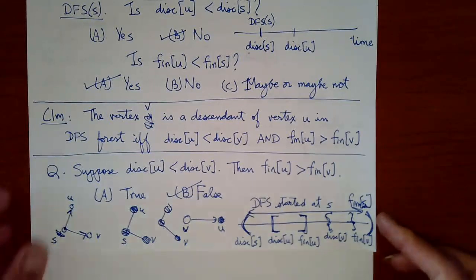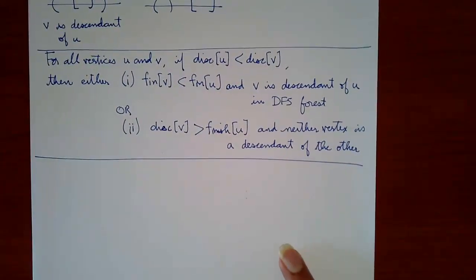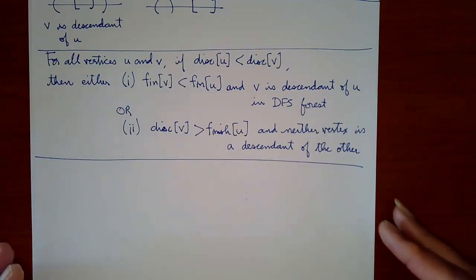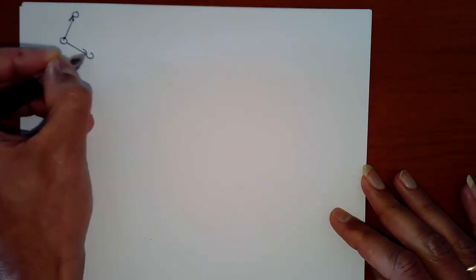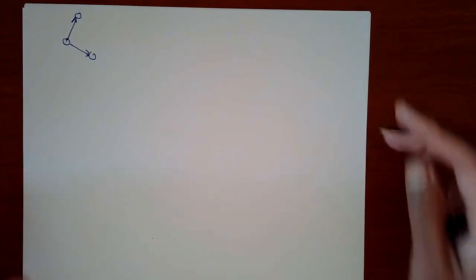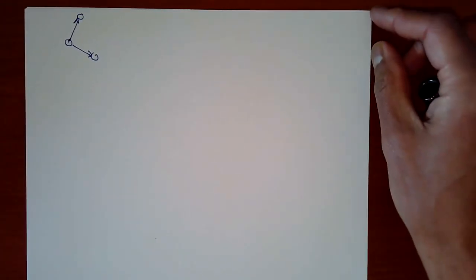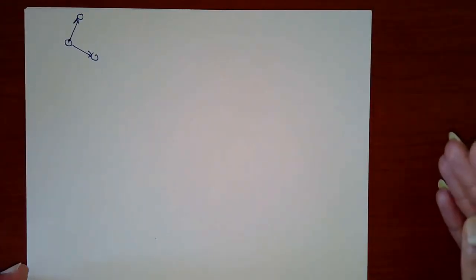Let me draw this out. I want to keep this page. So if we went back to the graph, then it doesn't always represent the least common ancestor, right? There's no such thing as a least common ancestor in the graph, but there is a notion of the least common ancestor in the DFS forest.